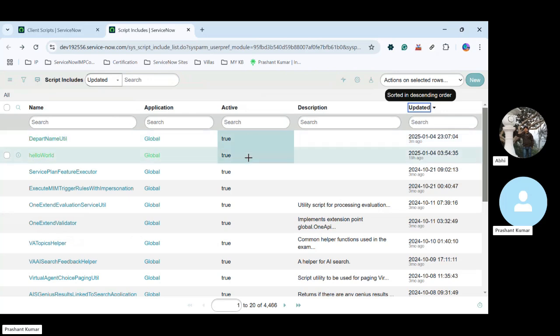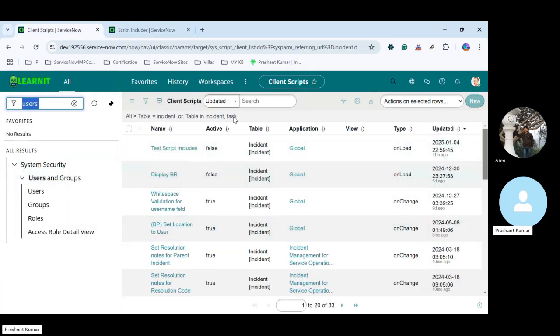These are the two. Let me deactivate it. Now we will jump into your JSON thing. So first I will try to write the client script only. So on the incident table, this is incident only.